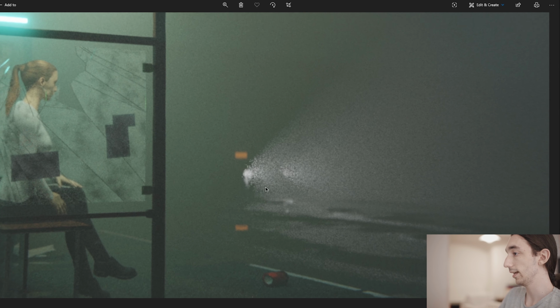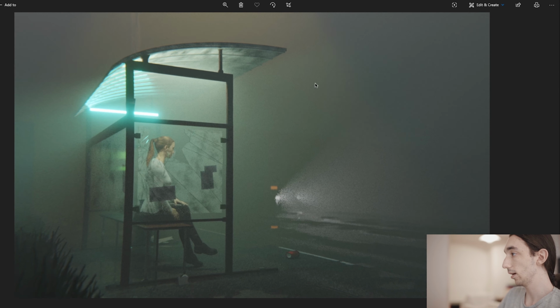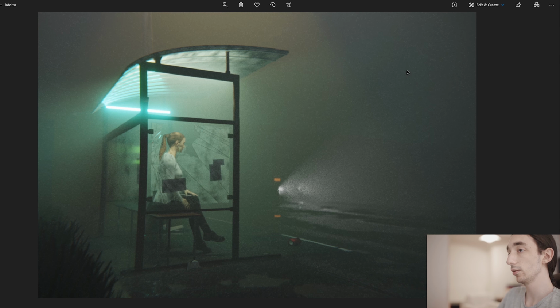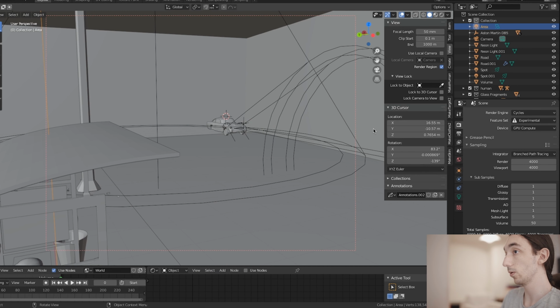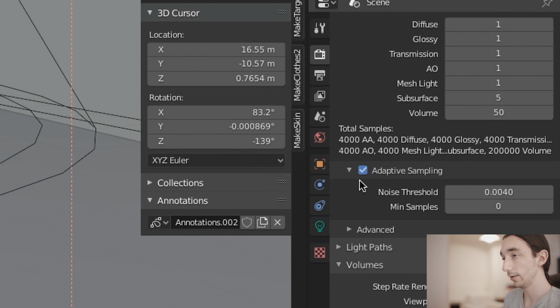Only here in the lighting section, in the headlights, it's a little bit noisy. But on the other hand, it's clean. And how did I do that, right? It only took 1 hour and 20 minutes. I did that by using the new adaptive sampling. I've talked about this in a previous video, and they have done that in Blender, right? I have talked about denoising and helping the denoiser work out, but this is maybe even better, right?